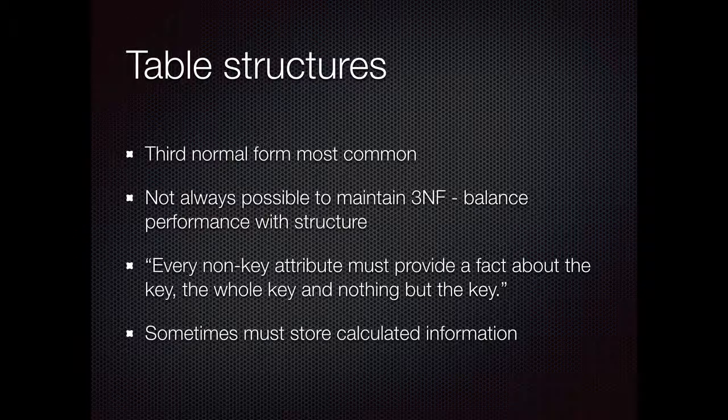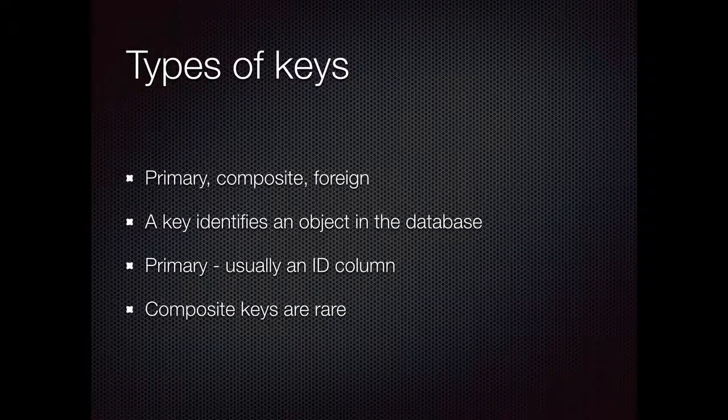I'd like to make a distinction between the various definitions of key. As I'm sure you know, every table should have a primary key, which, as I said earlier, identifies the record in the table. That's, I think, a minimum of second normal form. You can also have what's called a composite key. A composite key is, as I mentioned, when you have more than one attribute as the key for a table. These are not particularly common in practice. Let's face it, us developers are lazy, so we're just going to say, you know what, give it an ID, be done with it. That's usually what happens.